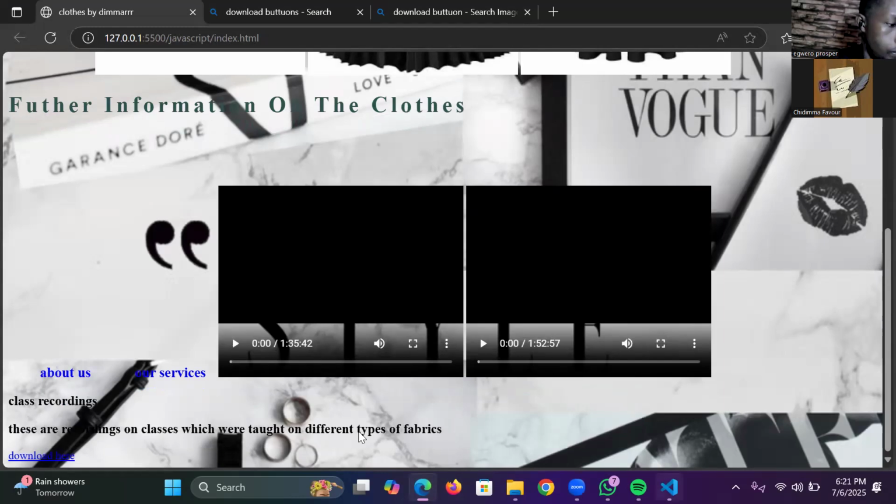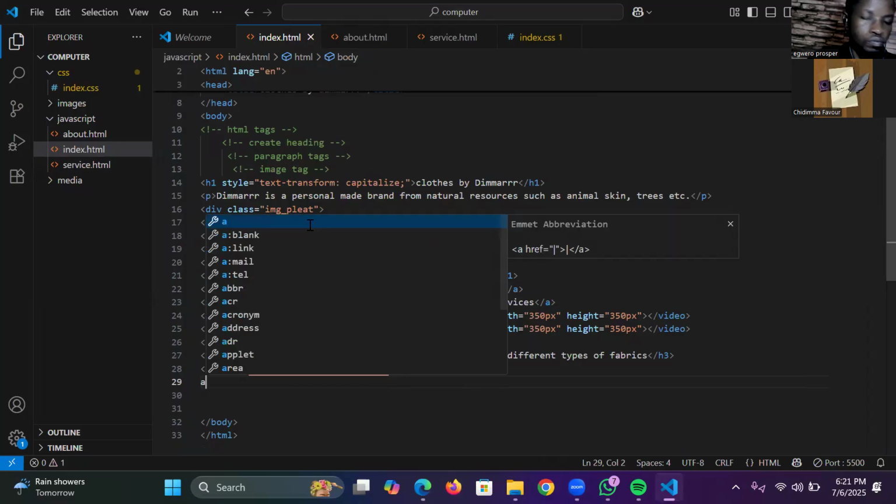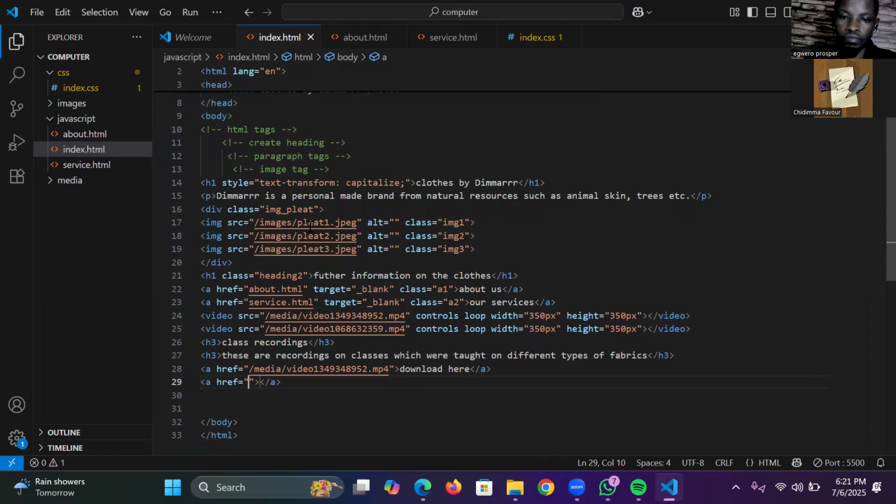Okay, see it here. I'm good for the other one. Since I put two media, for the other one I'll use the image.